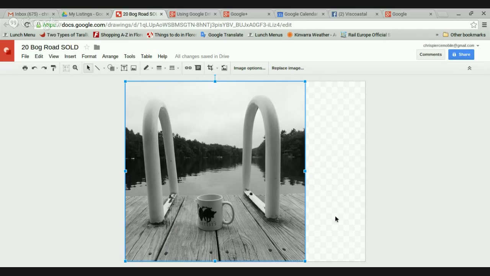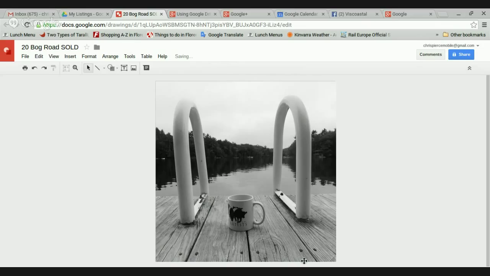So in order to get my canvas to match the size of my image, you can do a couple things. The easiest thing is just to click on the canvas, on the background white, transparent part over here, and drag from the bottom corner until it resizes to the size you want. Once you get it to the size you want, it can be a rectangle if you're going to post someplace else, but on Instagram, as we all know, images are square. So now I have my basic image of the lakeside property that I sold, and I'm going to add some text.